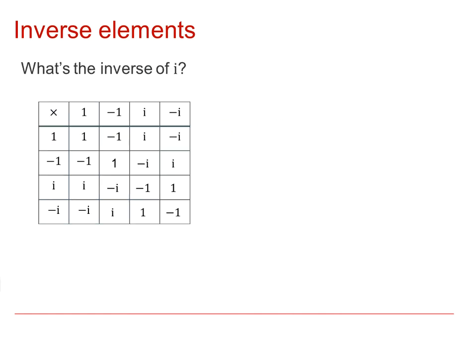For us to find the inverse of i, remember that the identity element for this particular one is equal to 1, so we're just really saying what element is combined with i to give us 1. We can see that if we look at i, then we need to combine it with minus i to get the value 1. So the inverse of i is equal to negative i, and that's because i multiplied by negative i is equal to 1. And also we could do it the other way around, so negative i multiplied by i is the same.